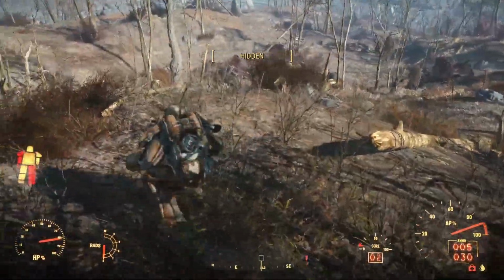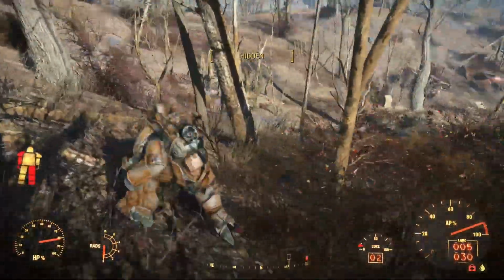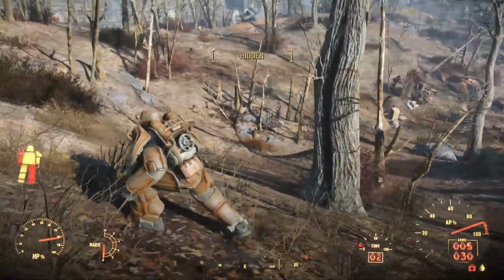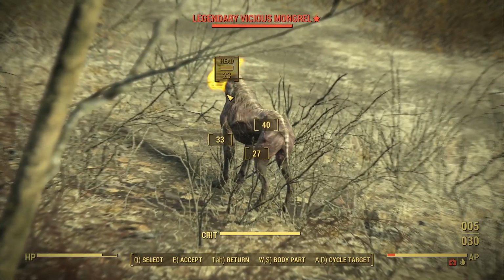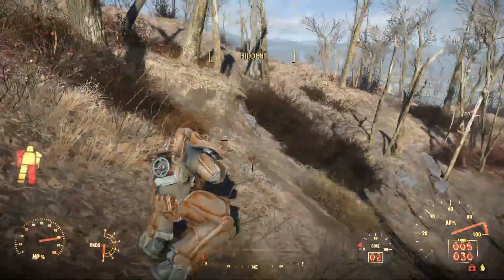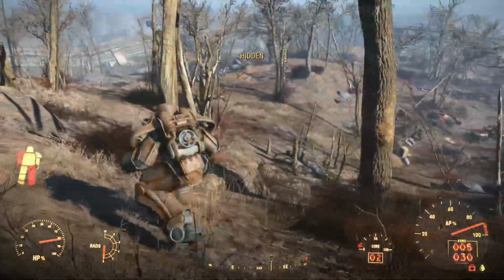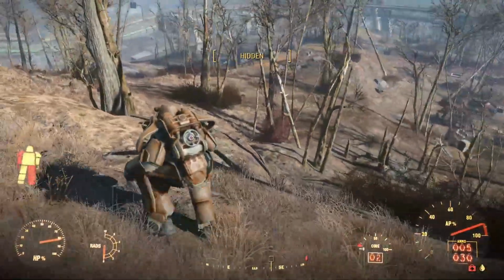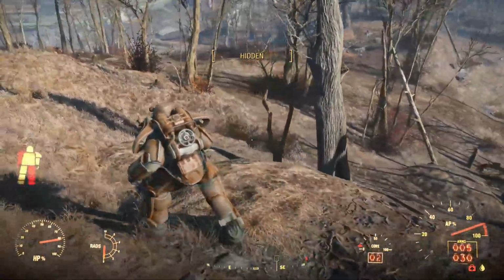But yeah, here at this little salvage yard, we've got some dogs. Gotta keep my distance from them. They're a little quick. Ooh, this is what I was not looking forward to. Legendary enemies that have a star and have an amazing instigating Gauss rifle, and I won't be able to kill them. That is a very painful game. Just give me some raiders, don't give me some dogs that I want to kill.